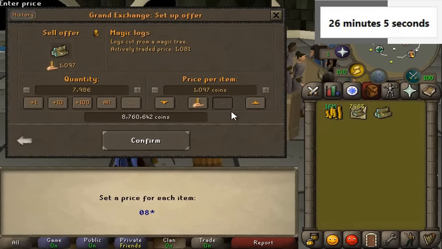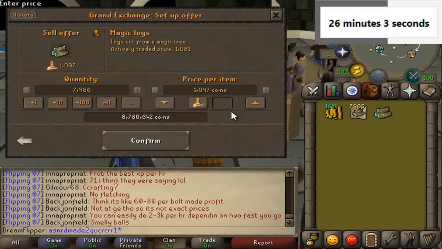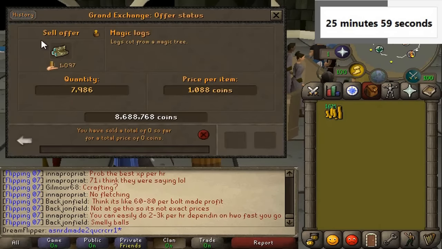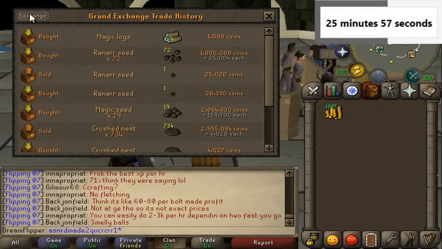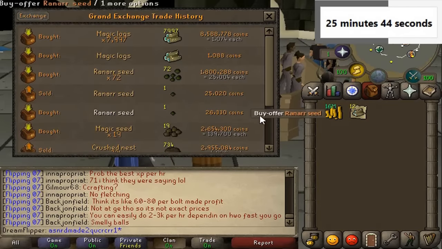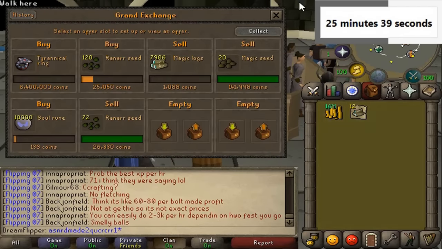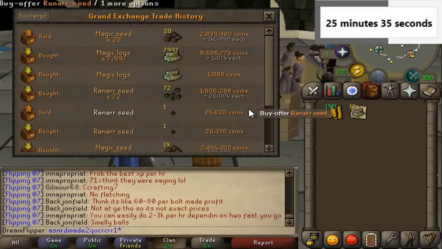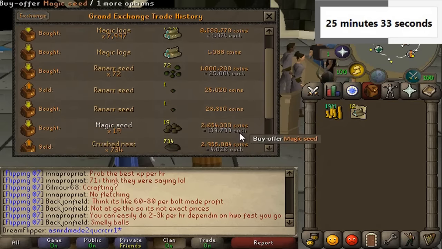26,330 and 088 we're popping in the magic logs for. So 86.88, and we're gonna buy them all for 85.88. Yeah, 100k, not bad. The magic seeds actually all came through at once. So nice. Oh, that's actually a really good profit.